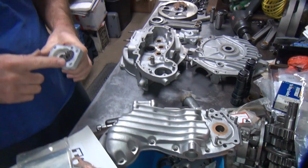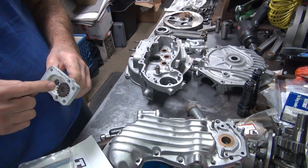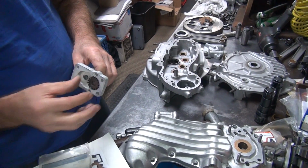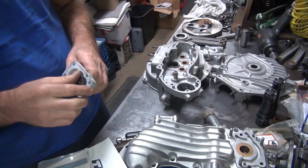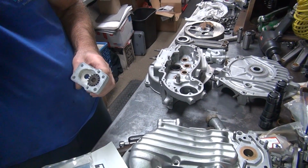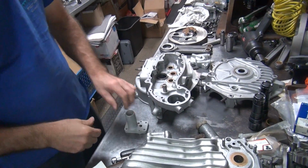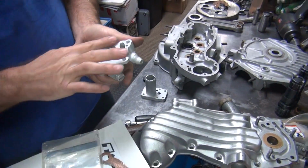So to gain oil pressure on this, you're going to have to surface this body down until this sticks up above the surface about 8 thou. Then you stick the gasket on there, it's 10 thou, and it compresses 1 thou, that gives you 1 thou clearance. That's how you maximize your capacities. On an oil pump, I would do that. On a scavenge pump, I'm not as critical about those.